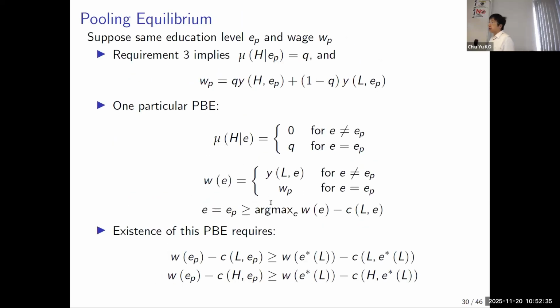It is what we call the pooling equilibrium. Pooling equilibrium means in this context, no matter whether you're good or bad, you get the same education. The firm can't tell. Let's solve the model. If you can't tell, then by looking at the same education, your belief has no change. It's still q of the people are high type, 1 minus q are low type, because you have no information. You don't learn anything. Bayes' rule requires that you see the equilibrium education level. That's what you believe.